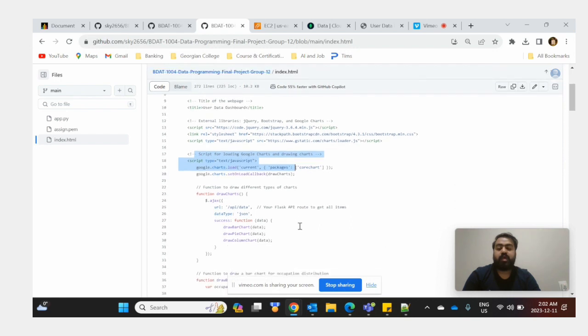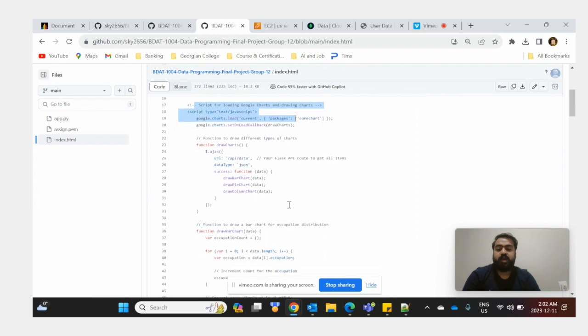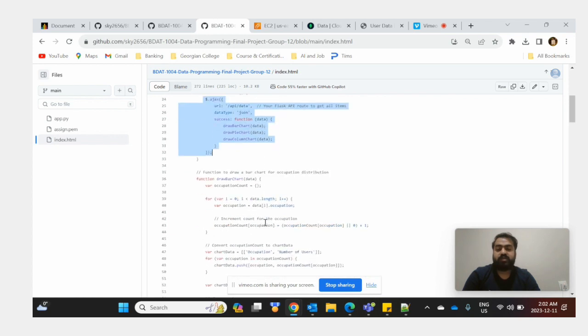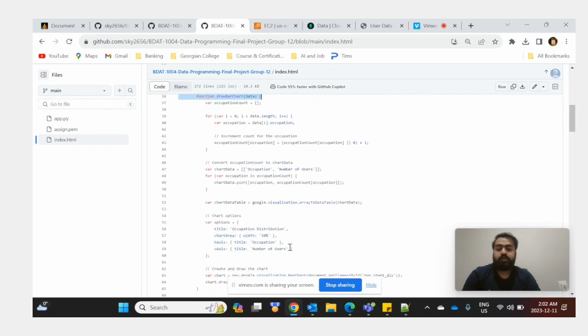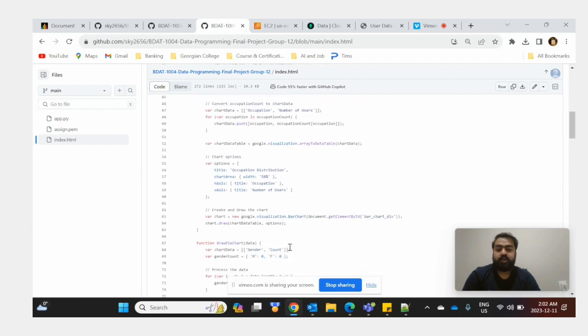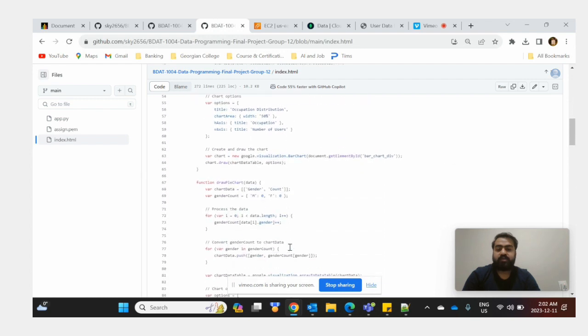And then we have created different charts, and through an Ajax call we are fetching the data to show in these charts. The first one is for the occupation distribution. The second one, as we discussed while explaining the functionality, is the gender distribution, which we drew through a pie chart.